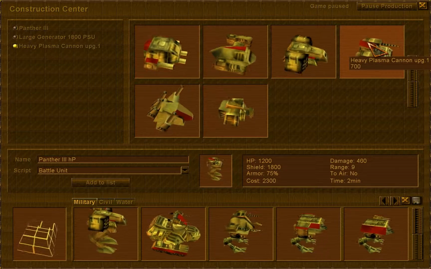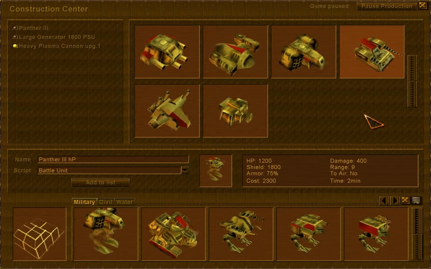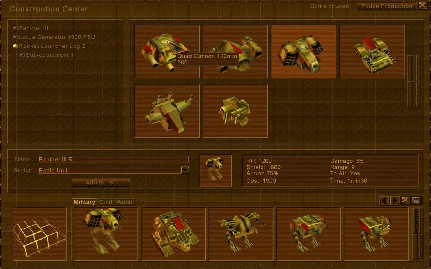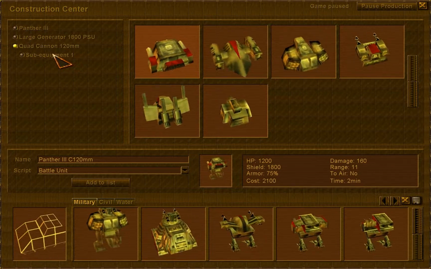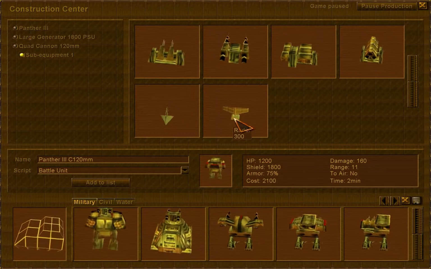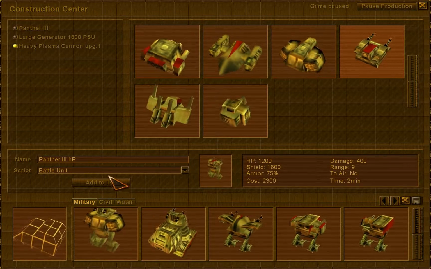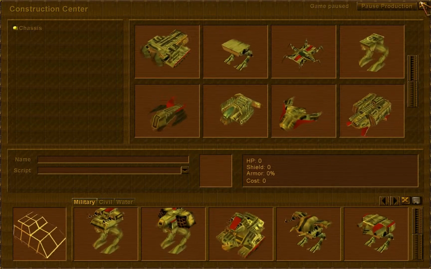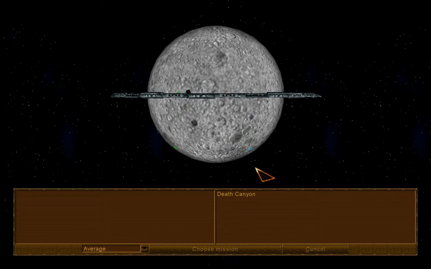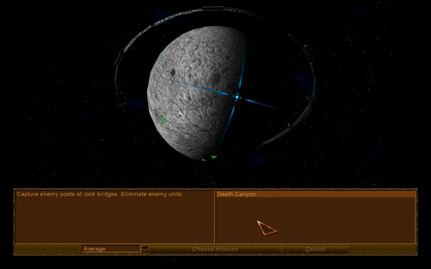Now the Panther's problem is that it doesn't really have the necessary capacity to hold a lot of guns. It has one hard point for the heavy stuff. However, you may notice that if you click on the rocket launcher upgrade 2 or the quad cannon, a sub-equipment slot opens up. This is where you can attach sub-equipment for your weapon, which means you could technically have 2 weapons. For now, we will go with heavy plasma cannons, because we will use this baby boy as a replacement for the swarm. I mean, tigers are nice, they build fast, they're kinda cheap, but let's be honest, they're cheating, so who gives a shit. Let us go to Death Canyon.